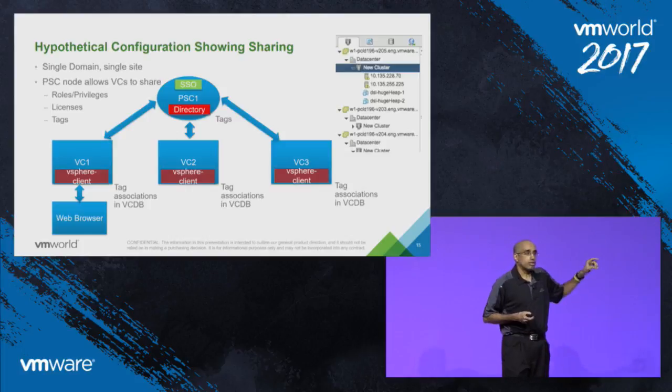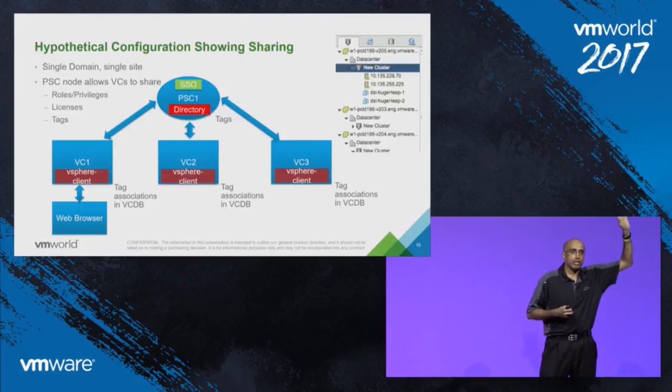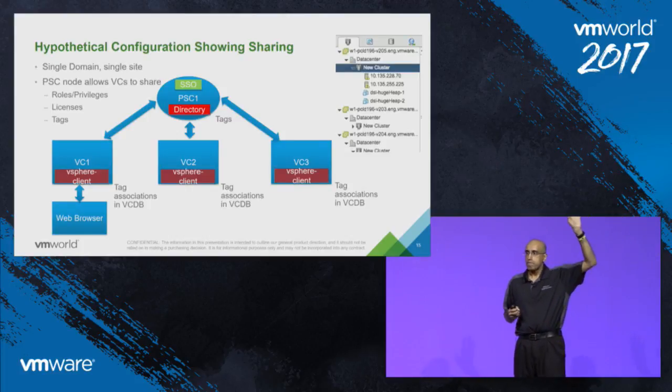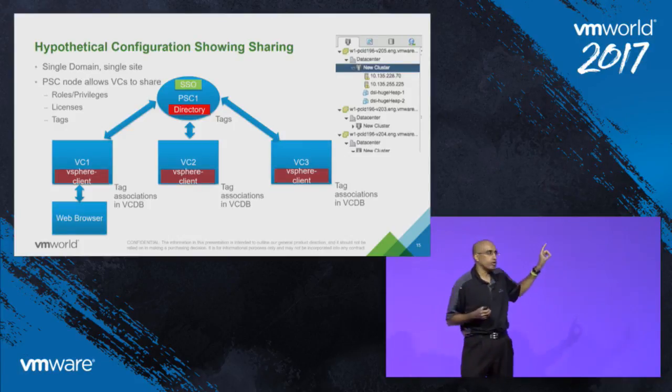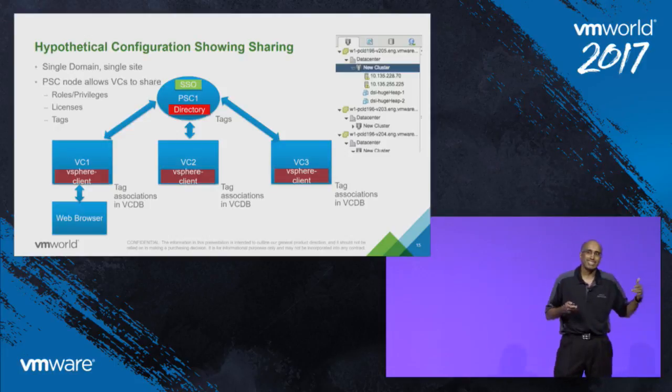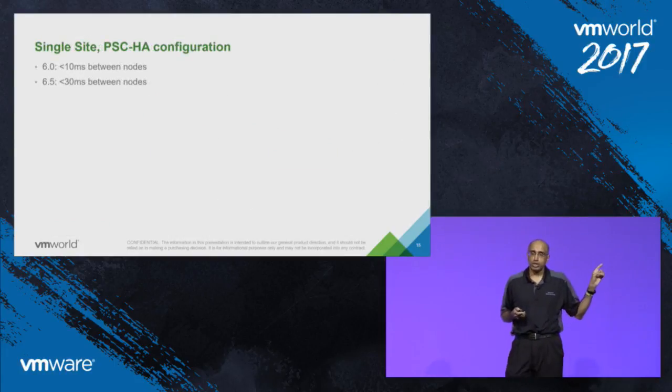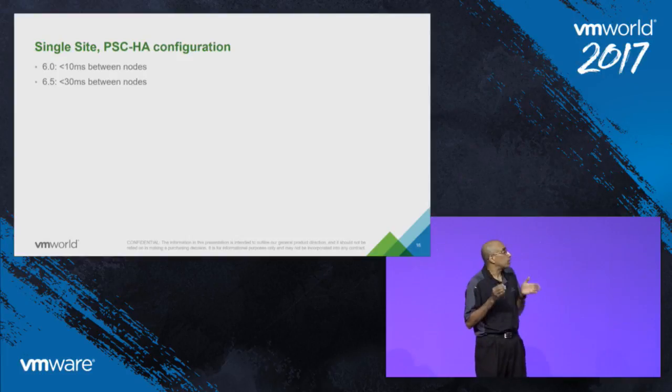Okay, now it turns out that there is a bit of a problem with this picture. Can anyone tell me what that is? I'll let this gentleman answer. Right, so this is a single point of failure with the PSC. So this is in practice not what you really want to do. Instead, what you want to do is what I'm about to show you. You're going to create a single site and configure it in PSC HA mode.